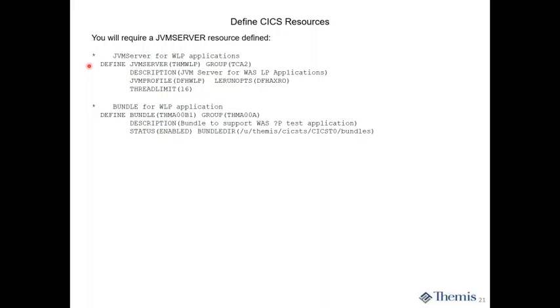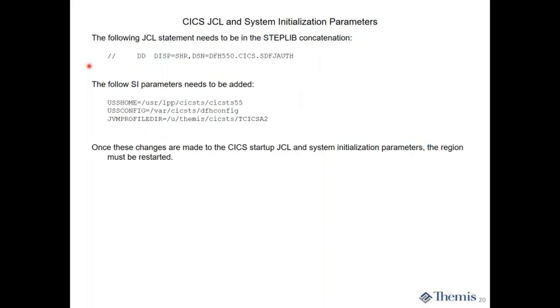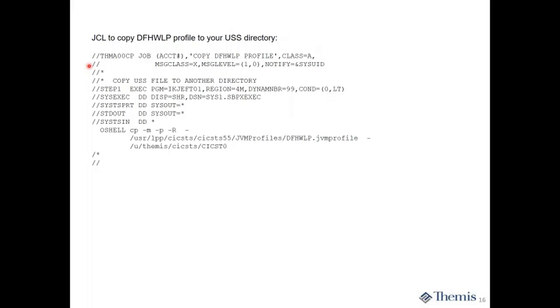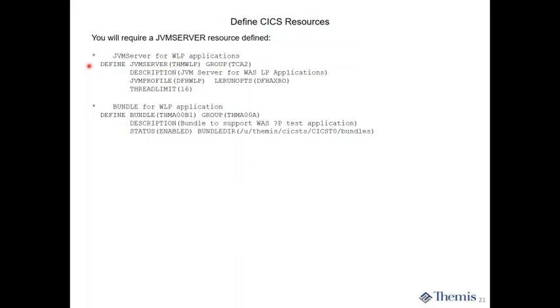So I tell it the name of the JVM profile. I just kept it the same as the CICS one because it's in a separate directory, right? I make changes to it, so it's DFHWLP, but it could be whatever name you want, but it must have the .jvmprofile. If I can back up a couple slides, you'll notice it is .jvmprofile, okay? It must have that. So whatever you call it on the first part doesn't matter, but it must be .jvmprofile, okay? There also is an LE module, DFHAXRO, I guess, that has LE options.